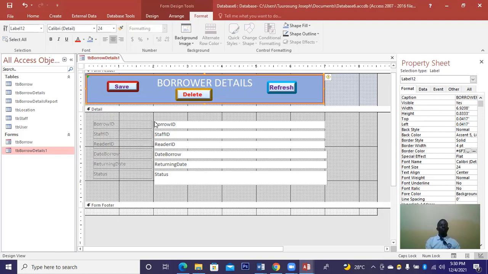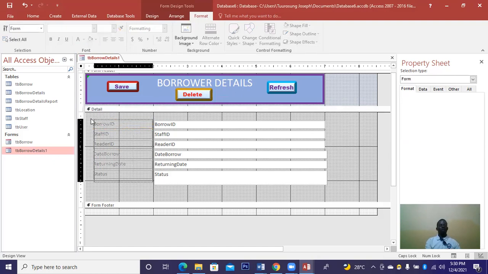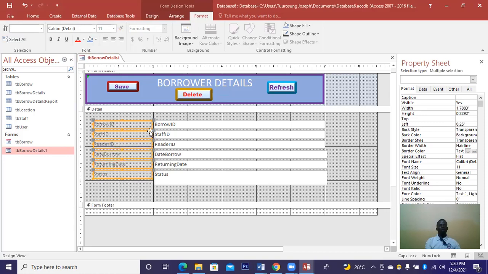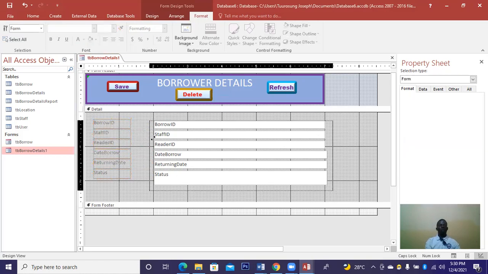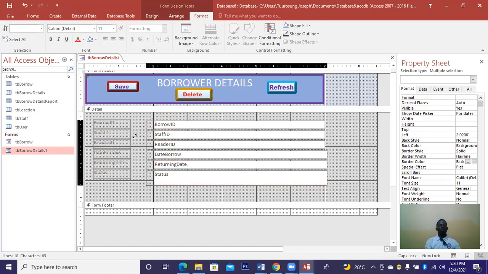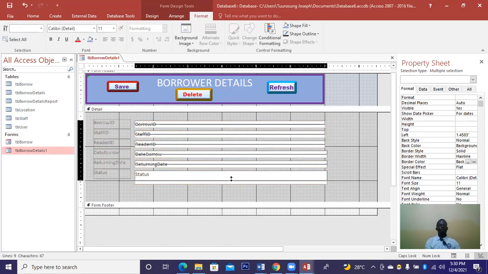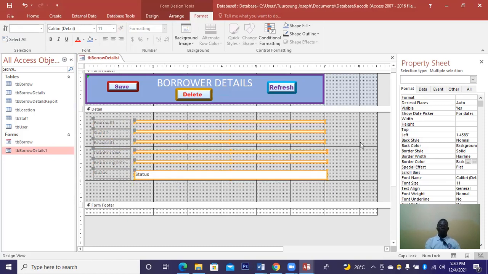But this detail here, I think we can drag it a little bit. So let's pick it up. We want to squeeze it, it's too large. Good. This one, we can pick it up too as well. Drag it closer. Okay, so now our form is okay.